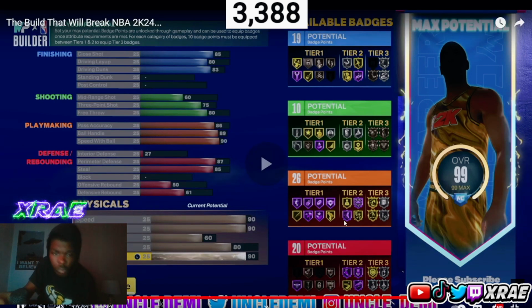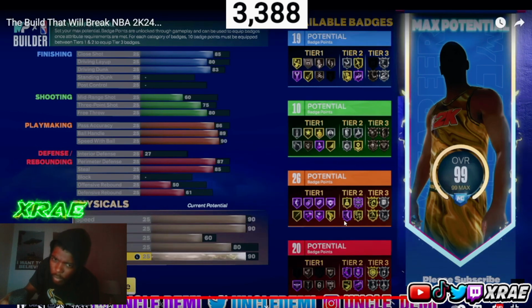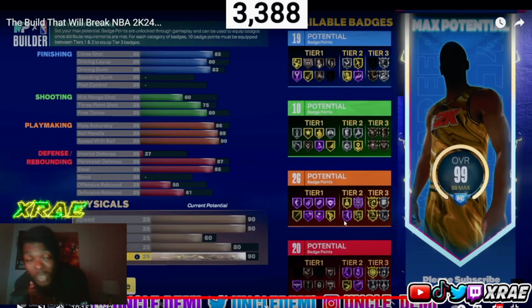This will be something similar to a 2-way slasher and playmaker this year, all depending on how you want to play. But I'm telling you right now, and I already know when LaMonster makes this and he's out there destroying people, you'll be like, yo, all right, man. So this is the build right here. This is the build, man. The two-way slash and playmaking build.